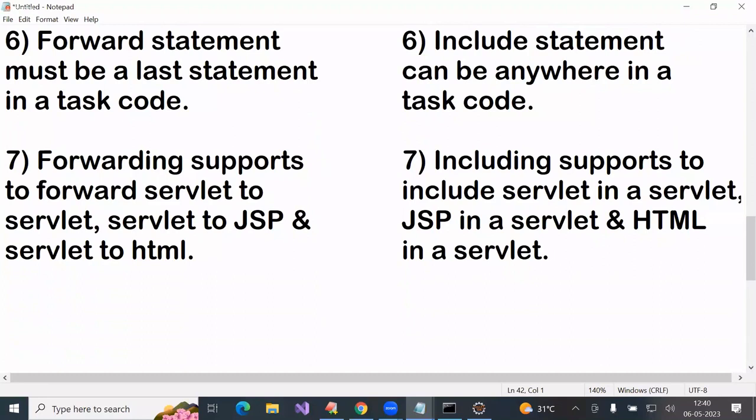So Servlet to Servlet forwarding possible, Servlet to JSP forwarding possible, Servlet to HTML forwarding possible. Servlet can be included in Servlet, JSP can be included in Servlet, HTML can be included in Servlet.